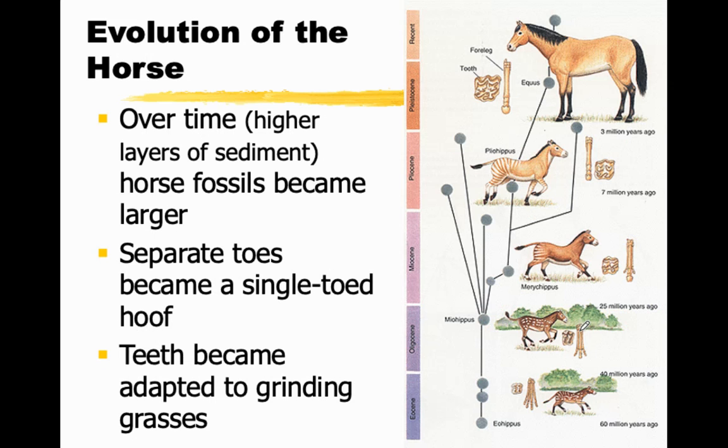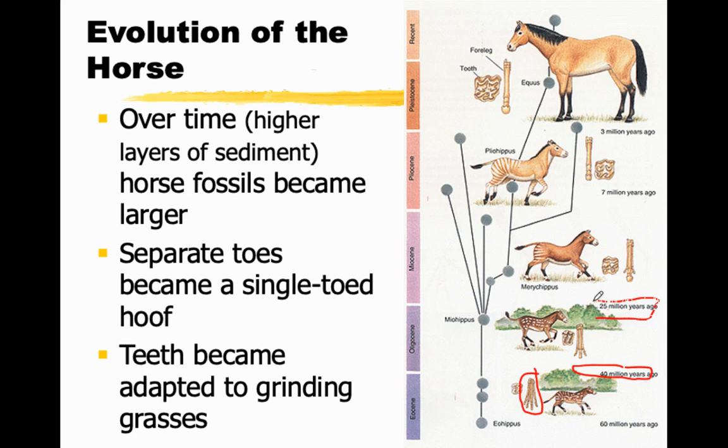Now you can see that because we can look at how old things are, the older the fossil is, we can assume that the farther down it is, the older it can be. So if we can look at the evolution of a horse, we can start seeing that 40 million years ago, roughly, this animal had multiple toes on one foot, and it was also much smaller.